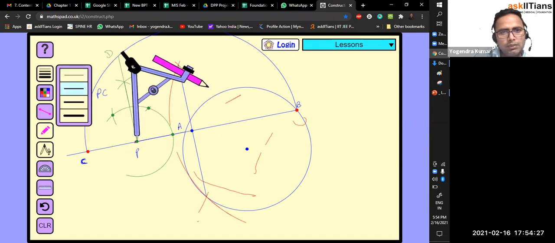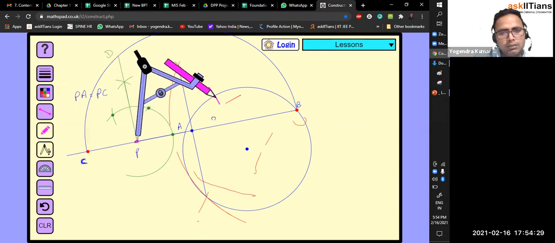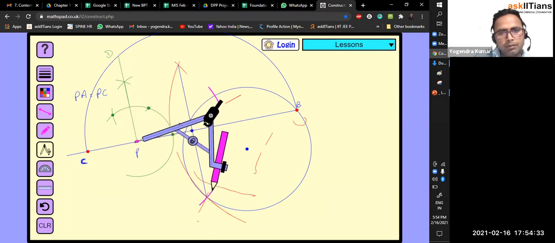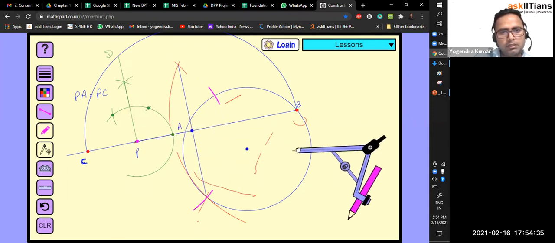And that is our tangent points, the points of tangency. So from point P to this circle we wanted tangents, and these are the tangents. This is one tangent, and this is another tangent.